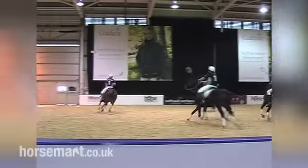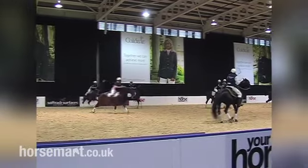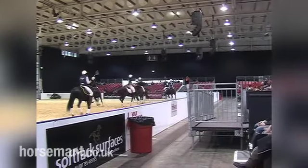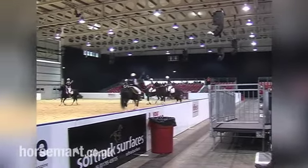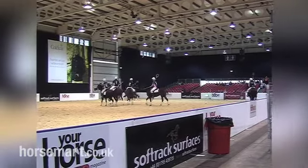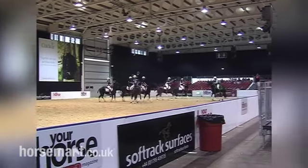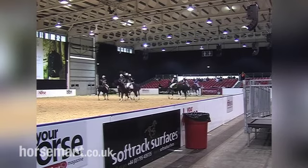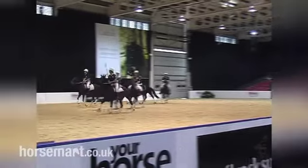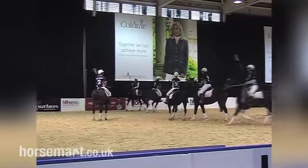The ball gets thrown in and is snapped straight up from the ground by James Robertson for the Blues. James Robertson now will try and work his way up the pitch towards the goal-scoring area. He's left his little horse run, comes down to the 30-yard line where he bounces the ball and reclaims it. He's got Young right up alongside him, keeping him trapped against those goals within the D, where he can't shoot. James Robertson comes back out into the 30-yard area, tries to work his way around to find a shot at goal past Young. Throws it low along the ground — through the post! Feel free to pick a side and cheer for them — put your hands up for the Blues or the Blacks.